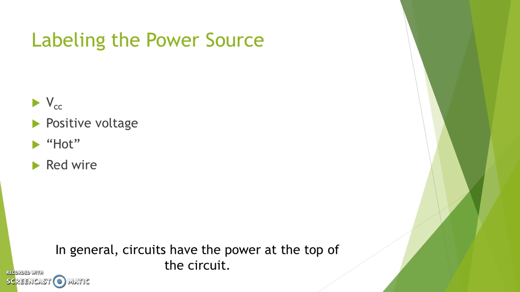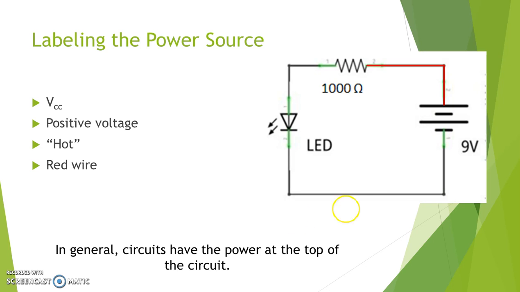Now, in general, when you see a circuit on a page, the positive potential will be at the top of the circuit. So in this case, we can see our red wire here showing the positive. So we can think of this as there are at least three clues as to where the positive is on here: the larger bar on the power supply, the red wire, which is fairly uncommon on a page but very common when you're building the circuit, and the top of the circuit, where we generally put power.